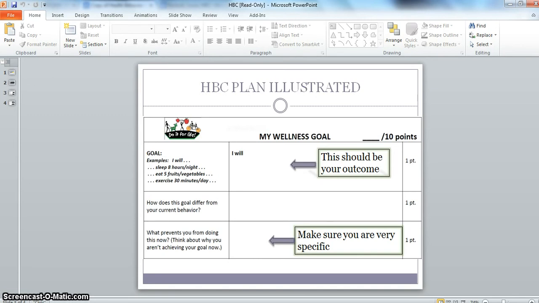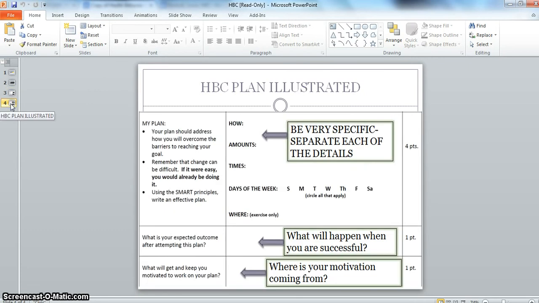The third box is most important because when somebody asks, why don't you get enough sleep? Why don't you exercise regularly? Here is where you list all of your excuses. What gets in the way? Maybe you don't start your homework until 10 o'clock at night, or maybe you're watching TV or on the computer until midnight every night. Be as specific as you can be when it comes to the obstacles that you face, things that get in the way. Because in the next section, when you are writing your plan, this is where you will use that information.